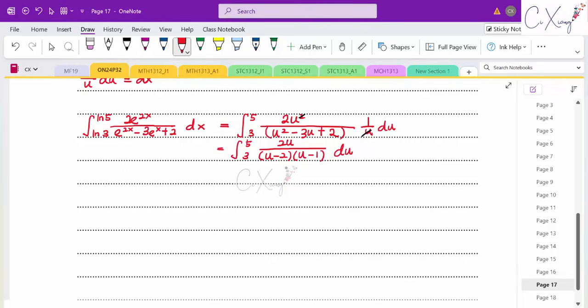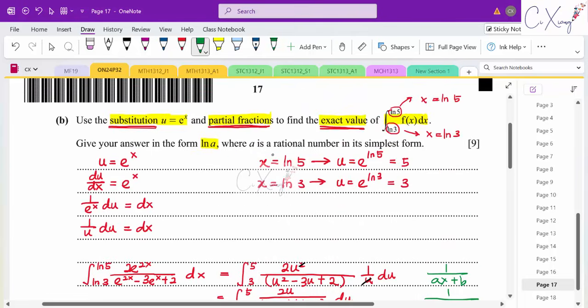So after the factorization of the denominator, I realized that it is basically a rational function. To integrate a rational function, you should always try to think about something like how to integrate 1 over ax plus b, or how to integrate 1 over ax plus b with the power n, or maybe how are we going to integrate f prime x over f x. So for this question, I think we need to separate into smaller brackets first, which is the partial fraction. So that's why the question also did actually hint at this. Alright, you have to use the partial fraction to complete the question.